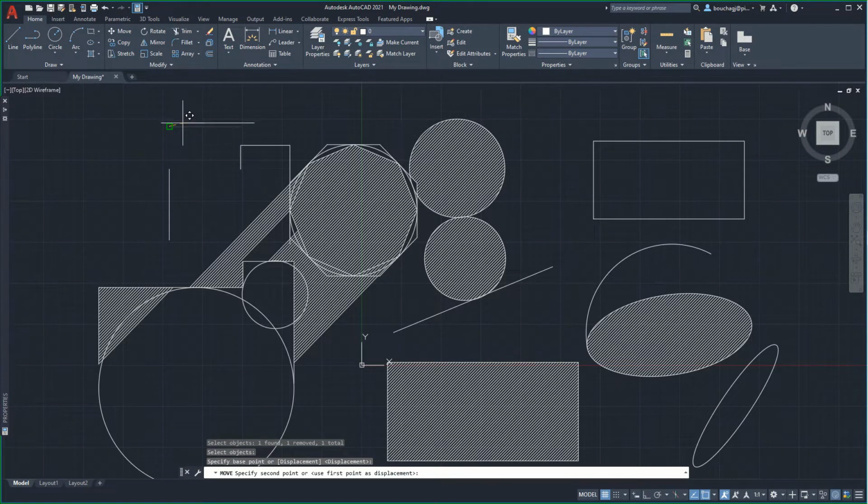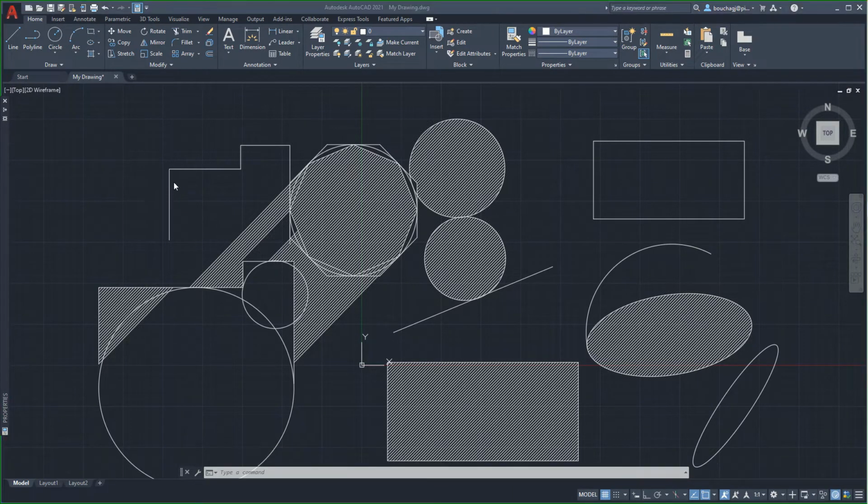Move your cursor, with your object attached to your cursor by the selected base point, close to the line you want to relocate this line to. Again, hover your cursor close to the desired endpoint, and when the endpoint snap, the green box, is revealed, left-click on your mouse to complete the move command.